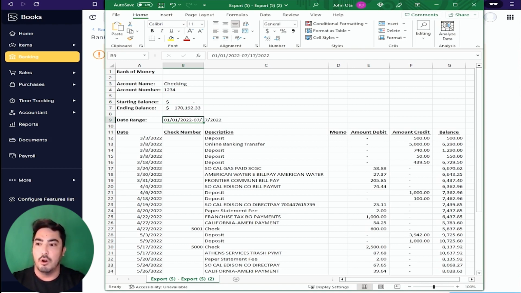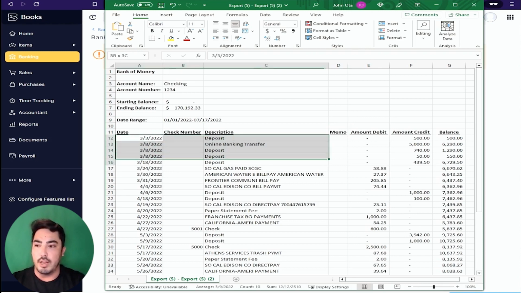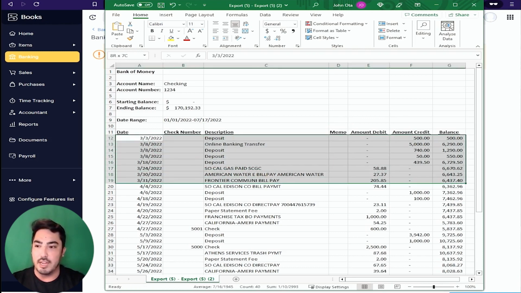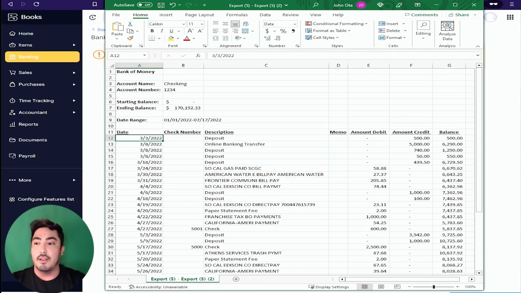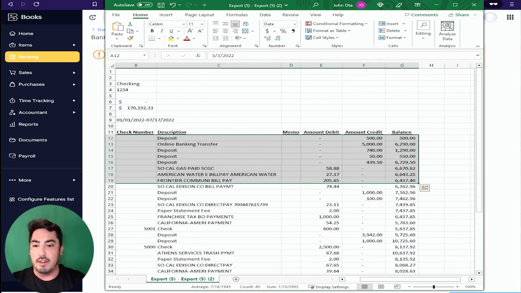This one is for 1/1 to 7/17/2022, but we'll just be breaking this down by month to go through what a typical monthly bank statement will be like. So we'll be starting at March 1st. We know that the starting balance is 0, and as we go through to the end of the month, the ending balance will be $6,437.40. So I'm going to put this on the other part of my screen while we go through the Zoho side.